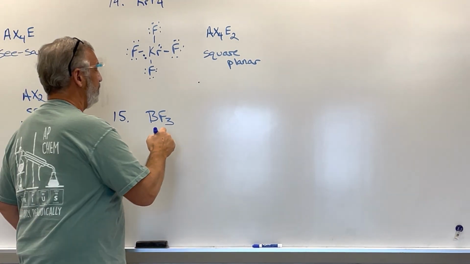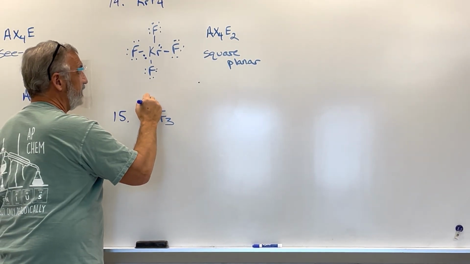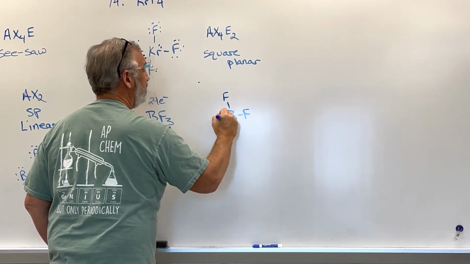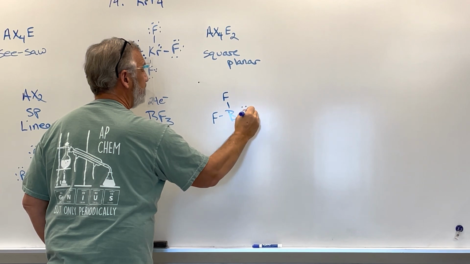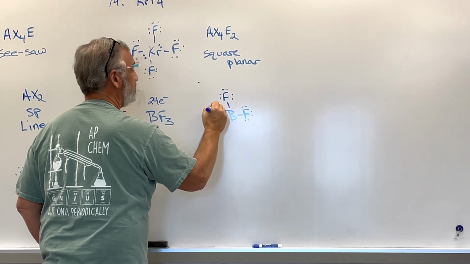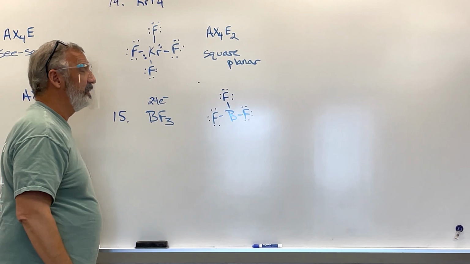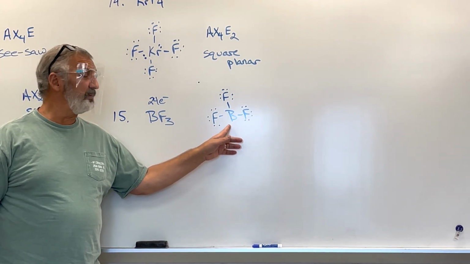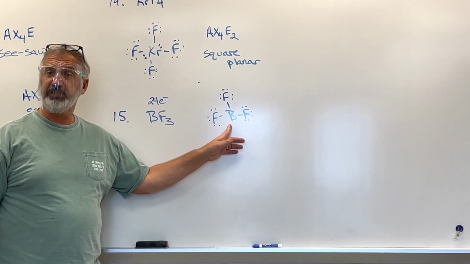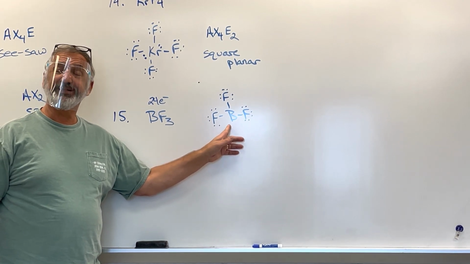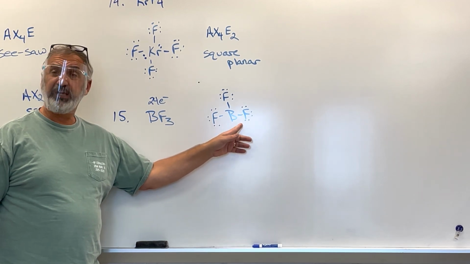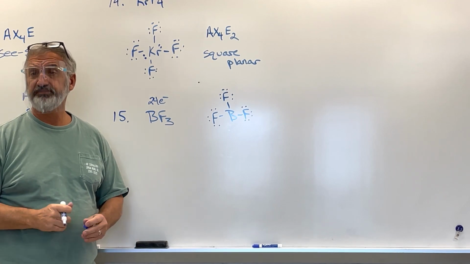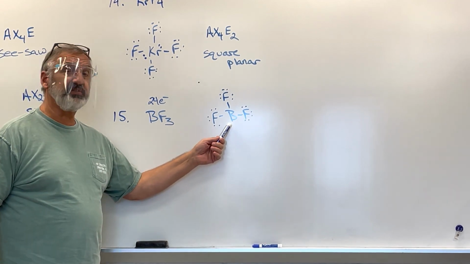So we have 21 plus 3 makes 24 electrons. Boron, fluorine, fluorine, fluorine, 2, 4, 6, 8, 10, 12, 14, 16, 18, 20, 22, 24. Now it appears that the boron is electron deficient. Everybody wants to form a double bond with one of the fluorines because that's what we would normally do. But boron doesn't do that, and fluorine can't form double bonds. It only has 1 unpaired electron. Halogens can only form single bonds. So you just have to know that this is the stable molecule.